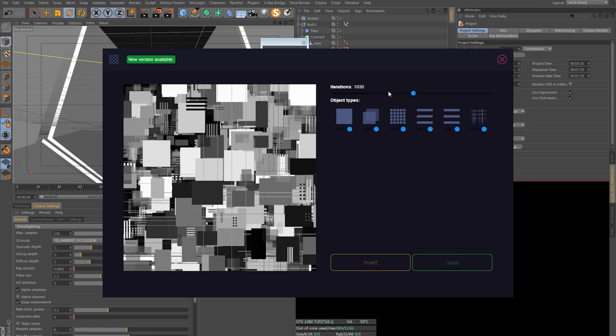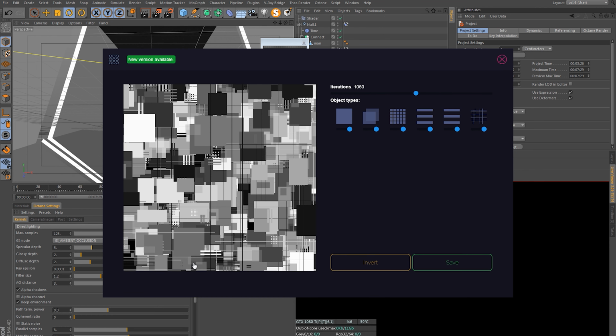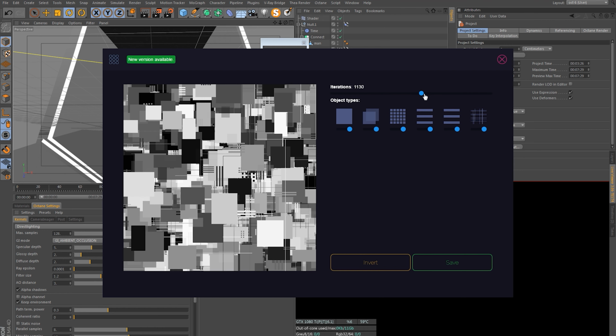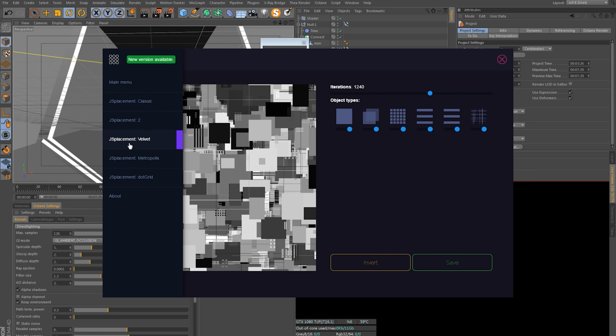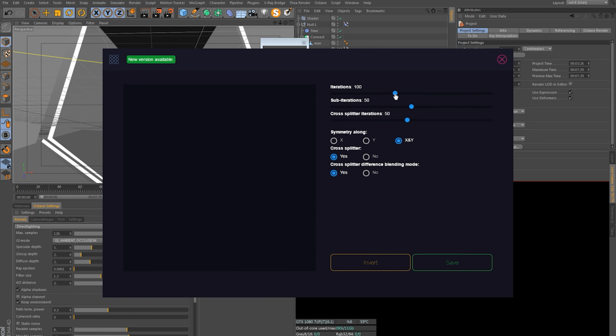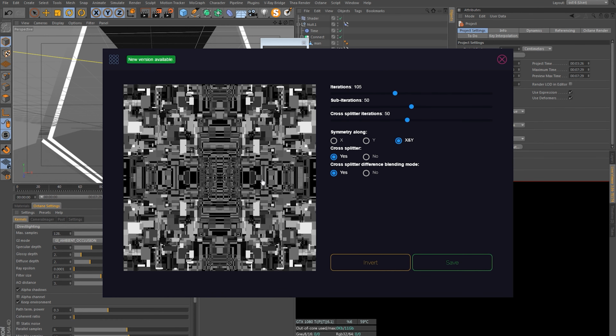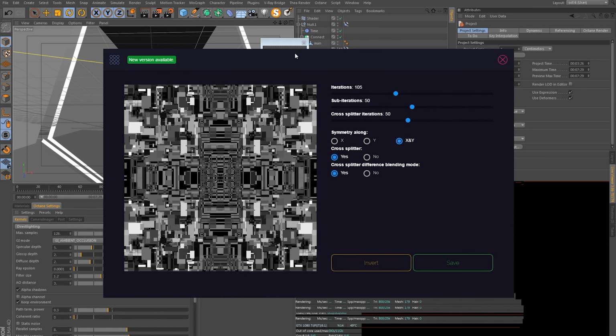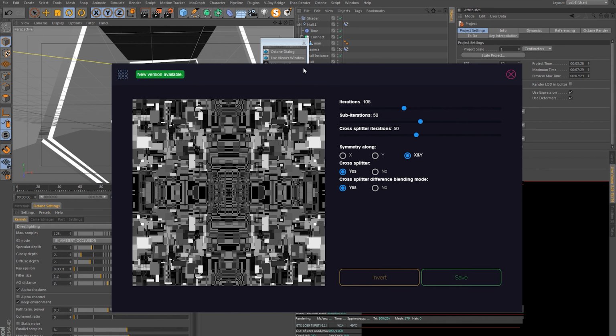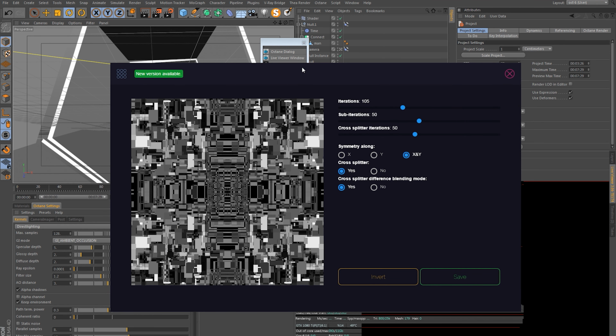So I generated 4 versions of this particular displacement map type. You want to do the same, just randomly moving the slider to generate a slightly different variant. And then the other one I used was, I think, the JS Velvet option, which looks different. And I used this one for the bump. So this is a really great tool. It's free, like I said, and it generates these amazing 8K maps that we can use with Octane's excellent displacement features. Okay, so I've already done this, so I don't need to repeat it again.